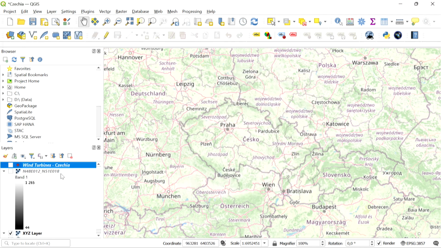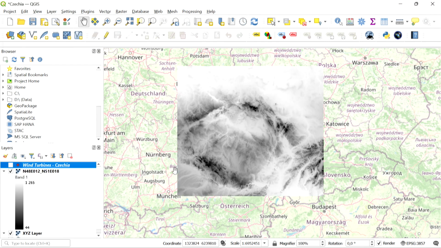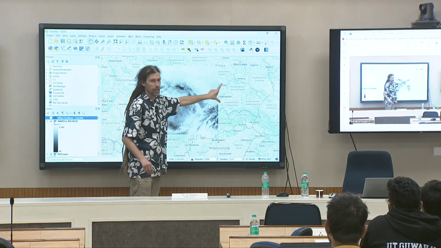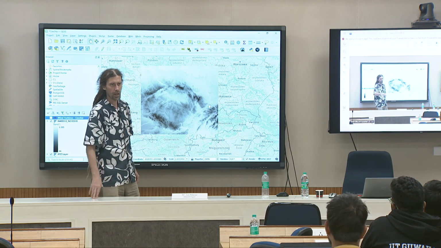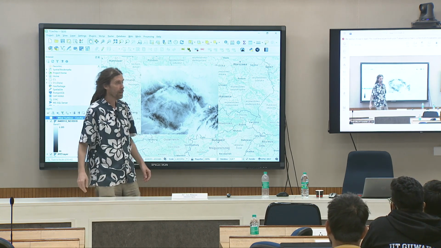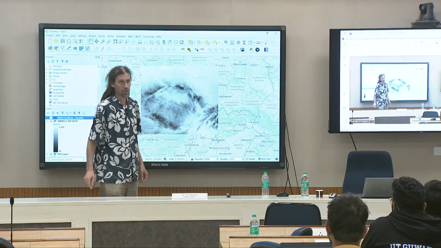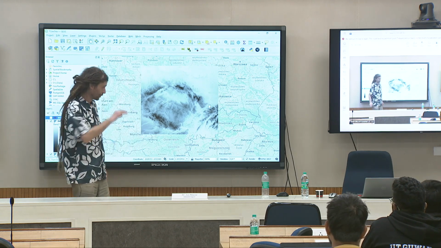If I just disable it, you can see the shape of our country, and if I run it, you can see that it is an approximation of size. Why is it this size? Because each tile is one tile, a second tile, a third tile, and so on. So you can easily download even your whole country, the whole world, everything. But it is not small data. I can warn you, so be careful.